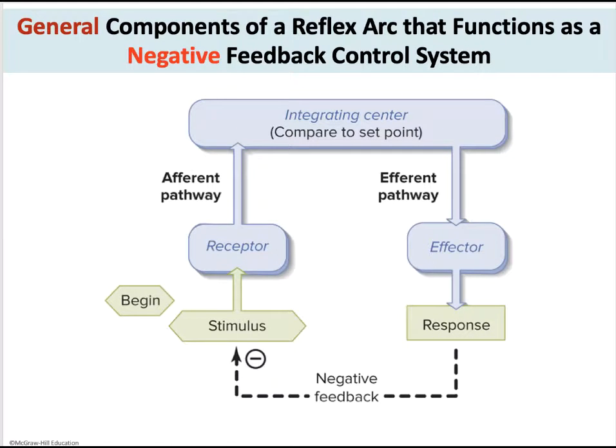Putting all that information in the form of a diagram, we can generate this U-shaped or N-shaped diagram with the beginning here where the hammer hits the knee, that information is sent through nerves to the central nervous system, and then other nerves carry information back to the muscles in the leg, and then you get that knee jerk. In many cases, the response here is to counteract the stimulus. So the hammer is pushing on a tendon, and the response is to shorten that tendon back to its original condition.